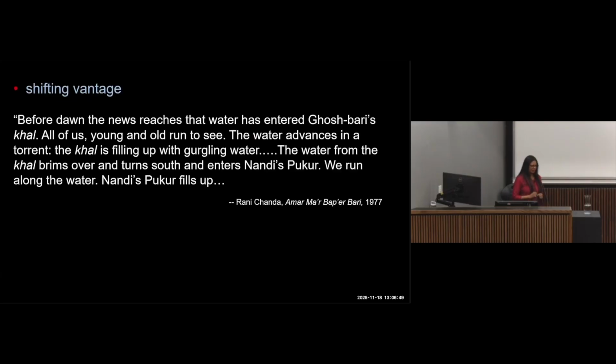Now I want to shift vantage because we've been talking about the colonial point of view. And here I invoke writer, painter, dancer Rani Chanda, writing in the 1970s. The book is called Amar Mar Bapir Bari, which means my mother's father's house. To her, it was a lost landscape already. She was writing about life there in the 1910s, basically think of the time of the First World War.